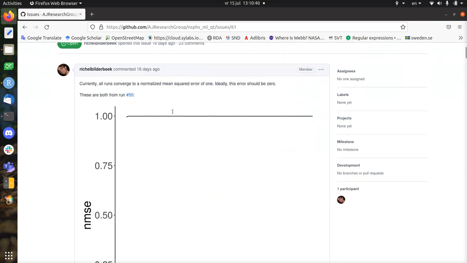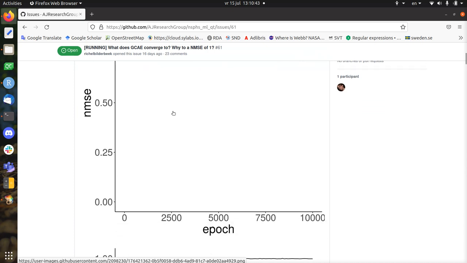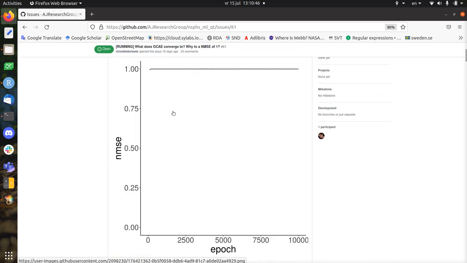So what I found out is if you let the algorithm work over time, because NMSE means normalized mean squared error, I discovered that using a normalized data set, like a real data set that had a mean of 0 and a standard deviation of 1, then the normalized mean squared error converges to 1. And in this case, you see slightly that it started at an error below 1 and then converged to 1.